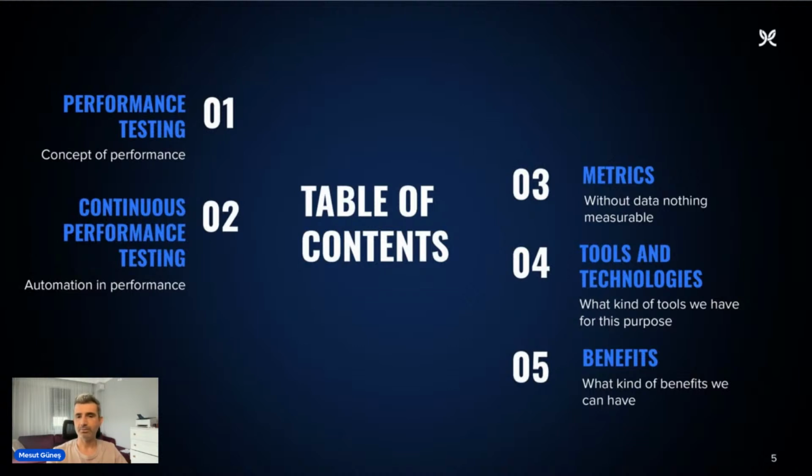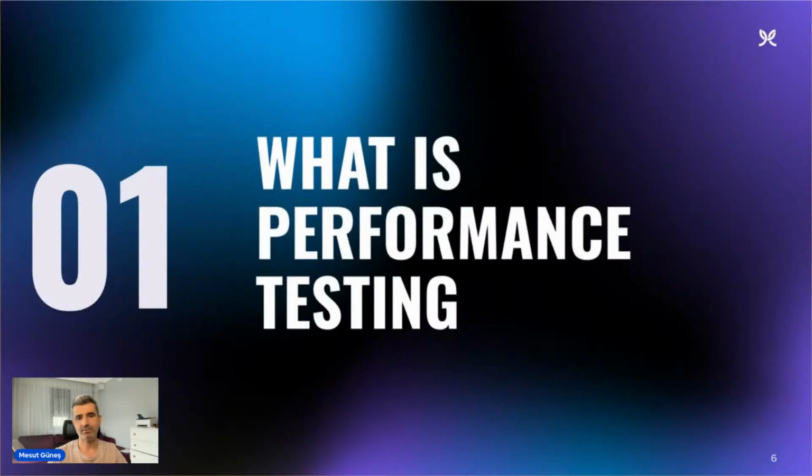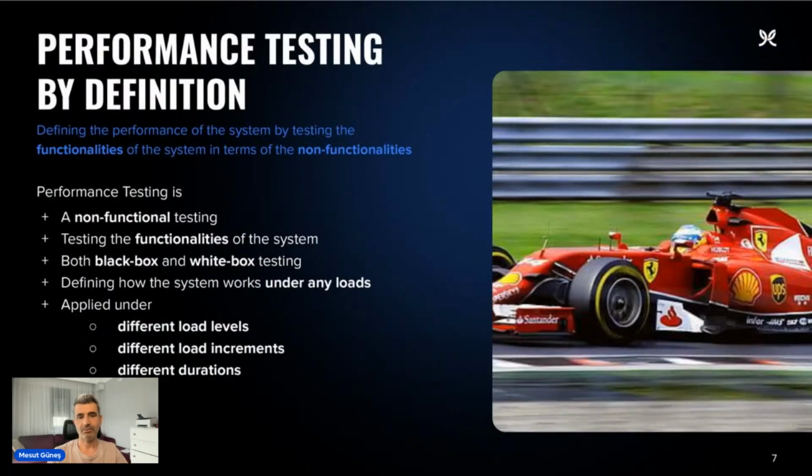So it is critical to understand the metrics for performance testing. So I'll talk about the metrics. Without data, we cannot measure anything. So metrics is really important. And the last two sections, mostly how we can apply and how we can get the benefits from the continuous performance testing. Let's talk about what is performance testing first.